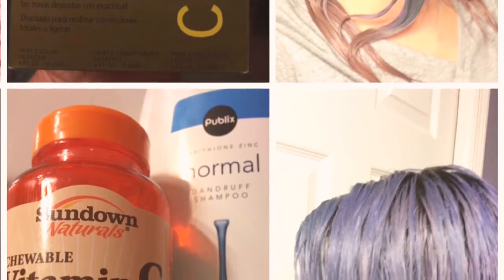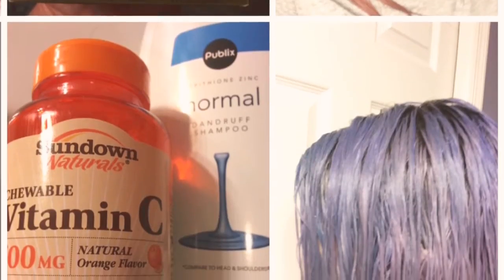But either way, after a few days of rocking this kind of faded, weird, I called it the unicorn rainbow look for a while. When I curled it and everything, it looked pretty cool, but that wasn't the look I was wanting to stay at.